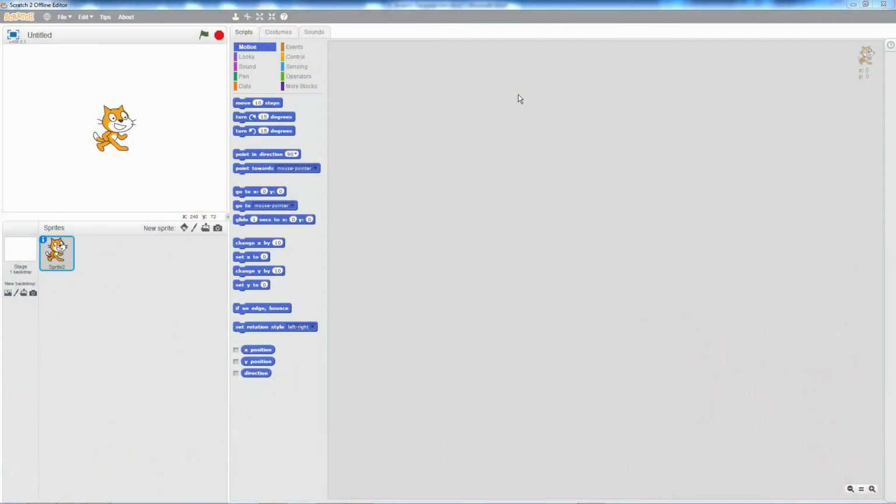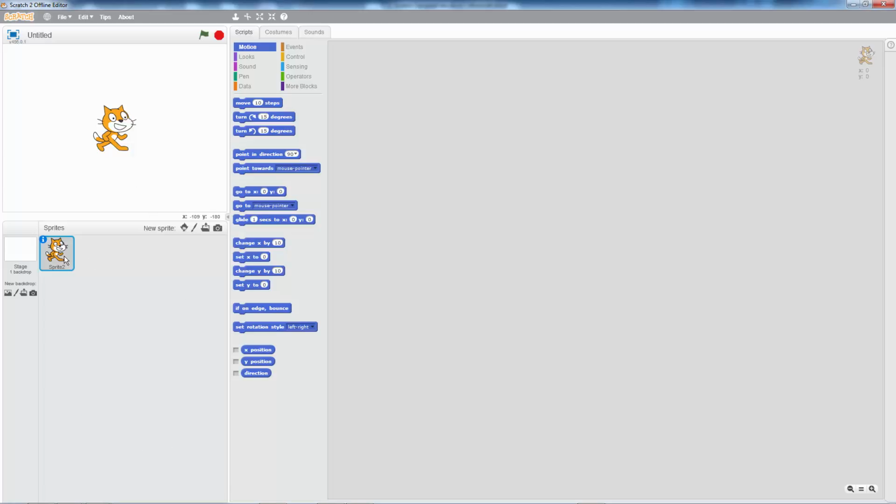Let's get started. When you open up the Scratch program, this is what you'll see, the Scratch interface. At the top of the window is the toolbar, which has menus like File and Edit, as well as tools such as Duplicate and Delete. Next up, we have the stage, where you can see the sprites and the backdrops, and also test out the game. Underneath the stage is the Sprites pane, where you create and edit sprites.